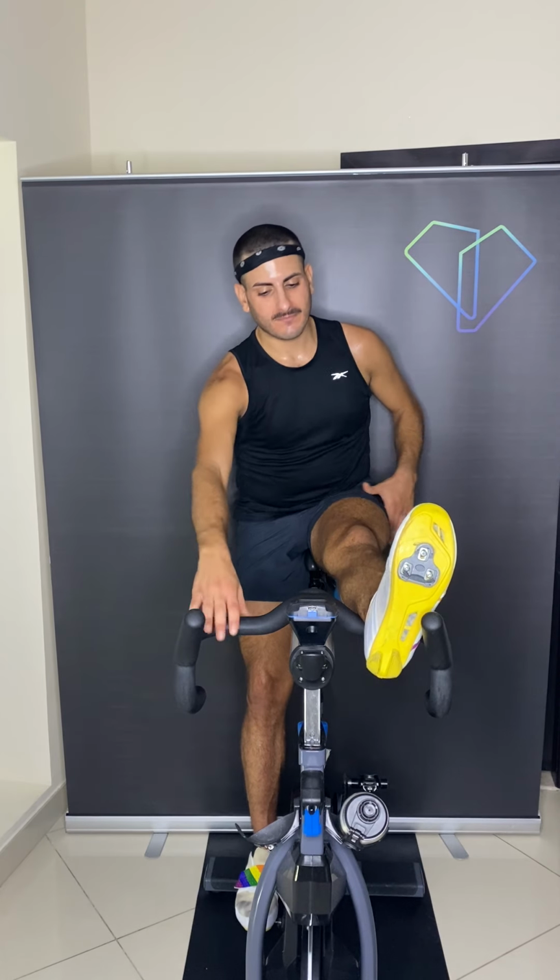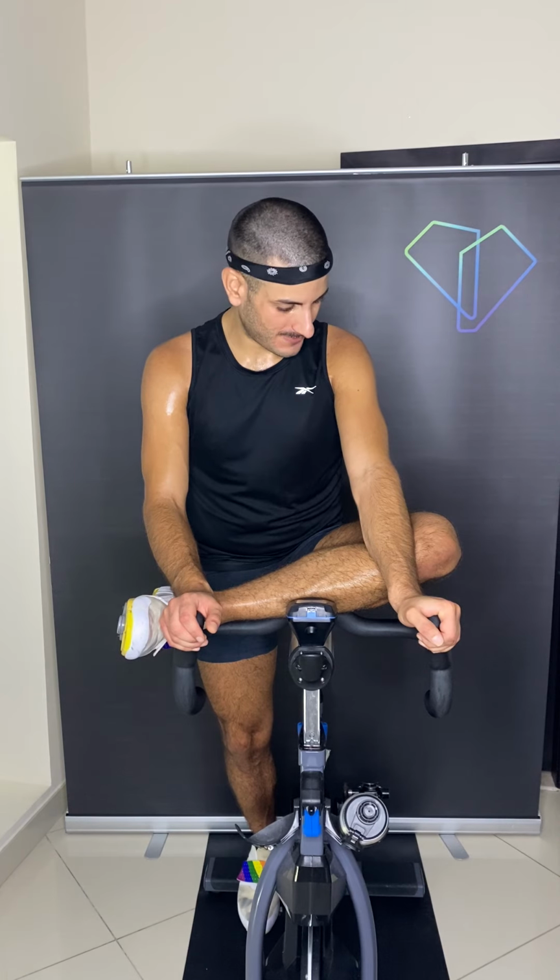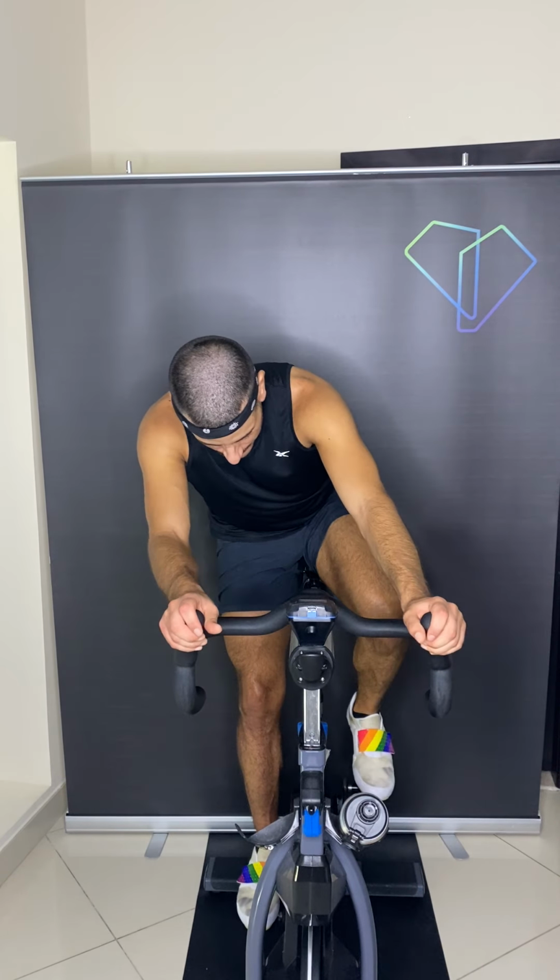Take that same right leg. Find your half pigeon up out of the saddle. Every exhale, you're allowing your hip to open up by pressing the right knee down. Noticing if you're holding on to any tension here. That's a huge energy block for so many of us. So let it go, and if this stretch is not enough for you, continue to stretch after. Flip the right foot back in.